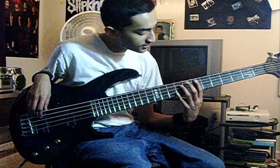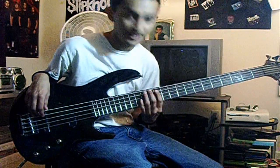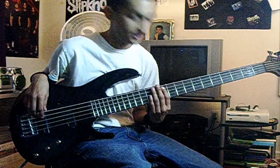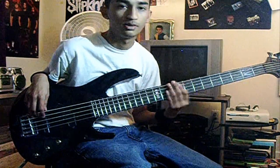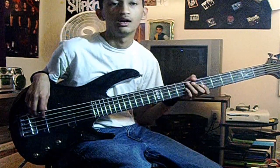So let's say I'm trying to find the 7th fret note on the E string, right? You go back to the 12th fret, that's E. This is an E note. And then you go backwards. You go E flat, D, C sharp, C. This would be a B, right? This would be a B.